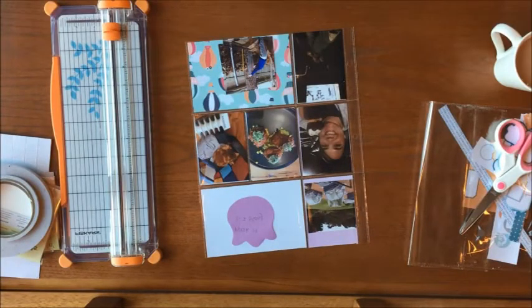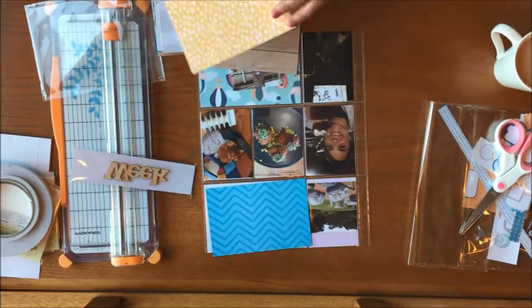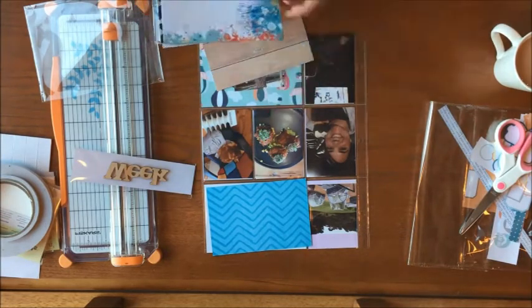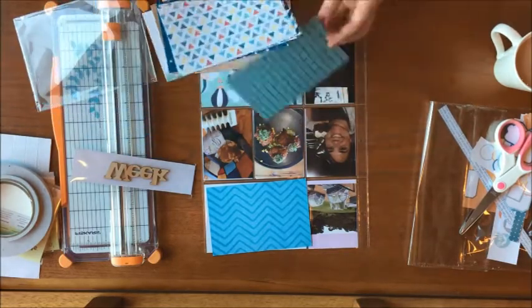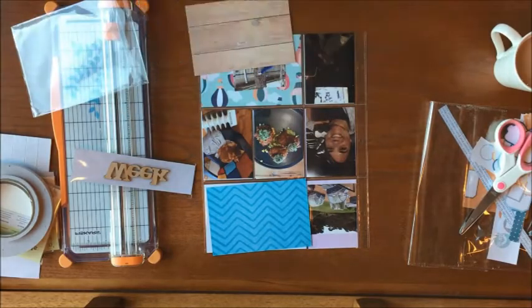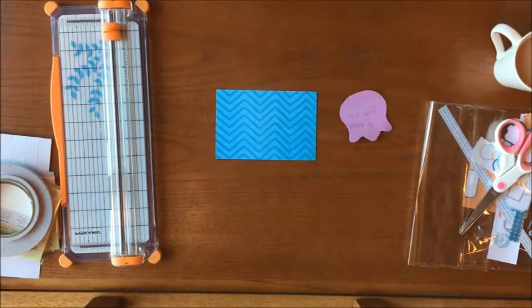Here's my pocket page layout for week 18. I think week 18 is the first week in May, so the 1st to the 7th of May, and as most of you will know now, I am doing the 9x12 size for my 2017 album. I need two 4x6 size pieces of paper, so I'm picking out two cards from the pocket page kit, and I'm just going to start by working on my title card.